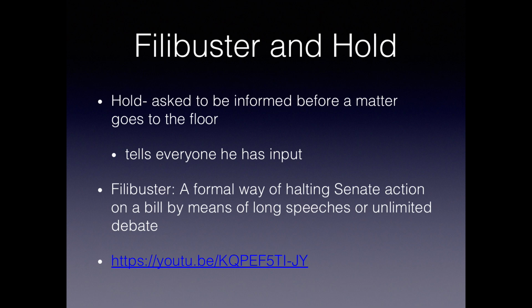The link down there is to a movie called Mr. Smith Goes to Washington. It's about a good guy who gets elected to the Senate. Actually, not elected. He gets appointed to fill a term. And it's an older movie, but there's this great filibuster scene where the other senator from his state is a cheat and a liar and put him in there to take advantage of him and to do some graft.